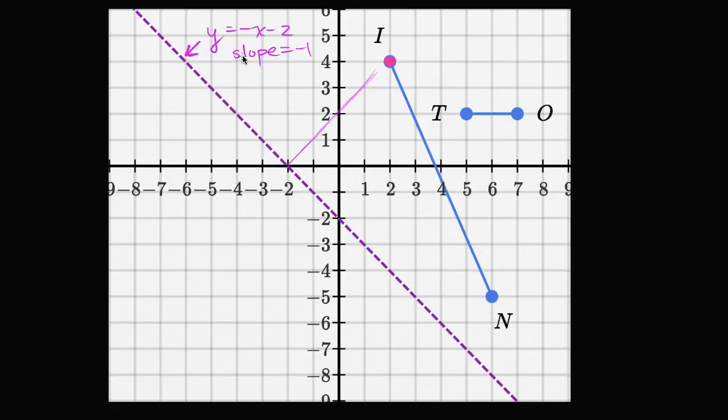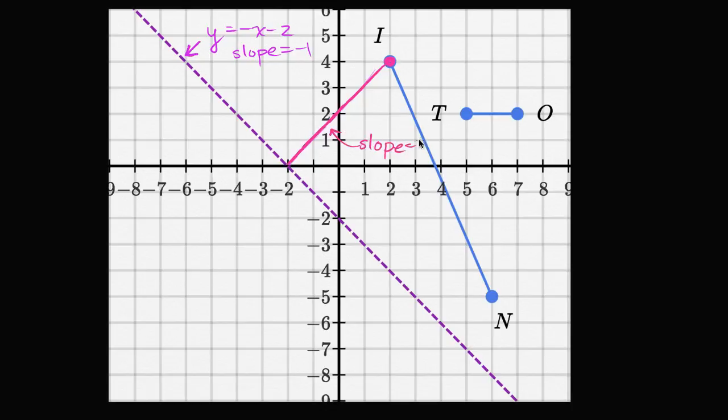So how do I do that? Well, if this purple line has a slope of negative 1, a line that is perpendicular to it, so this thing that I'm drawing in purple right over here, its slope is going to be the negative reciprocal of this. So the reciprocal of negative 1 is still just negative 1. 1 over negative 1 is still negative 1, but we want the negative of that. So the slope here needs to be 1. And luckily, that's how I drew it.